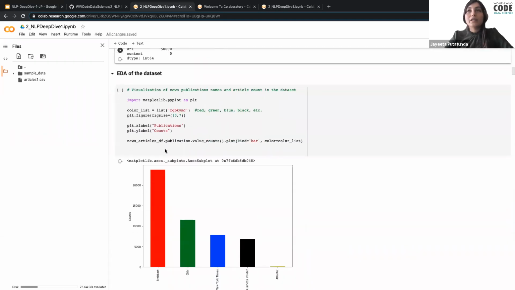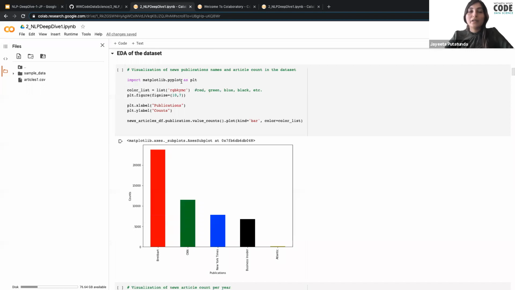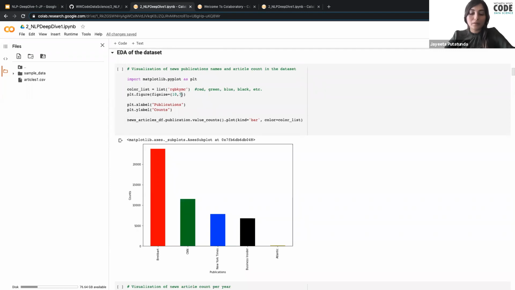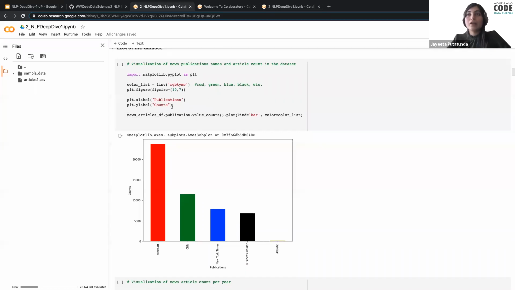For the EDA of the day, I want to reflect upon the fact that Matplotlib is a great visualization library, and it gives you a variety of ways of charting your data. What we are trying to do here is count how many unique publications are referenced in the data.